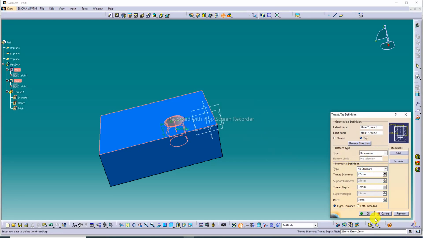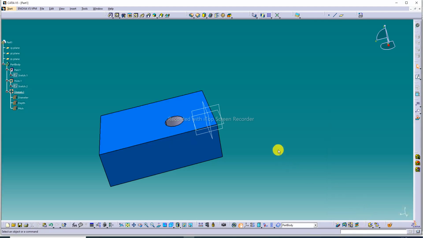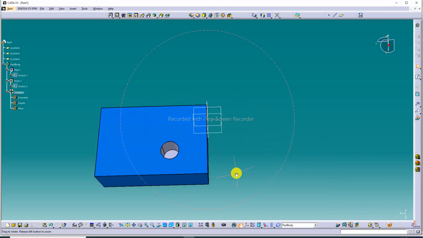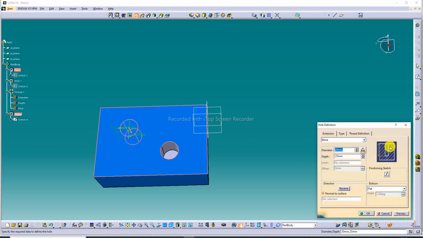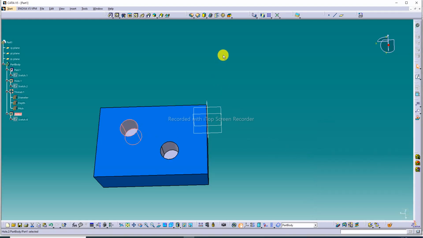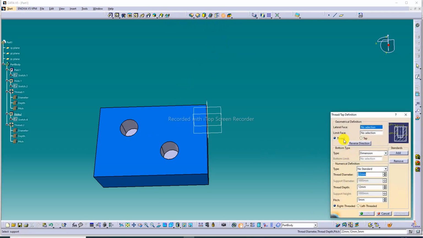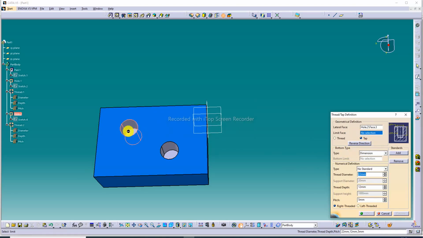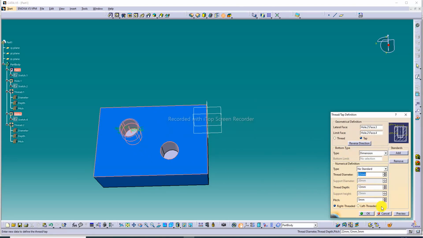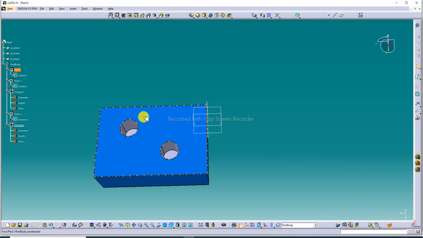Okay, this tab is correct. Again draw, and okay, and tab is thread. Okay, this is the first point and this is the second point.